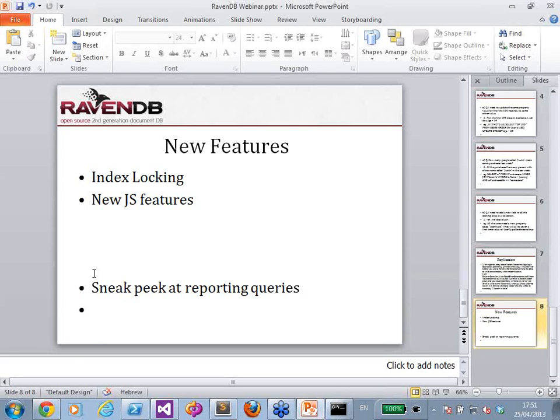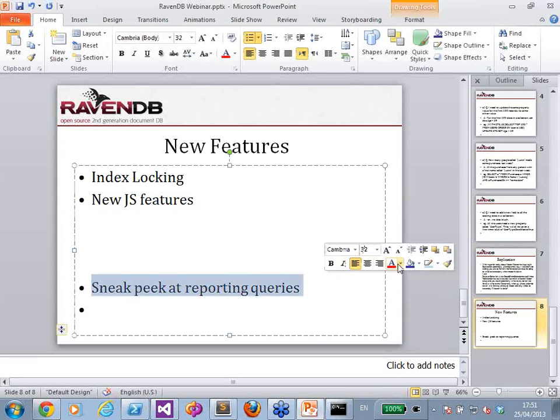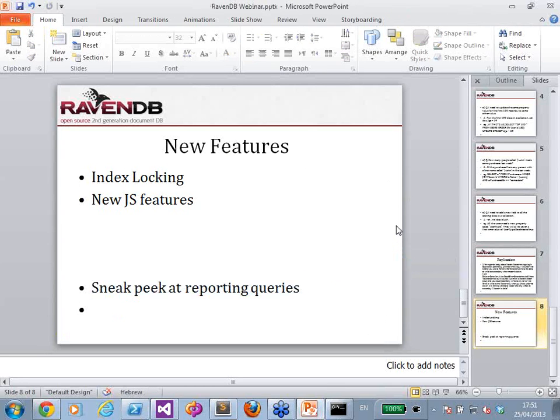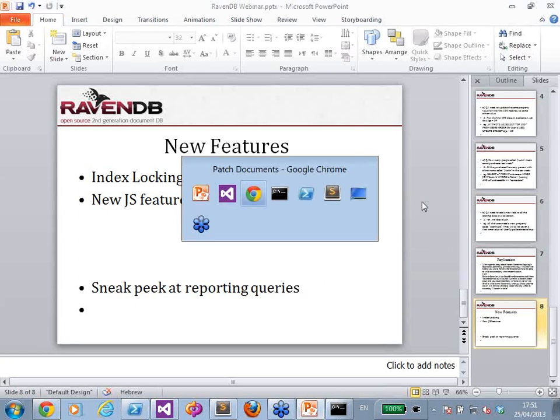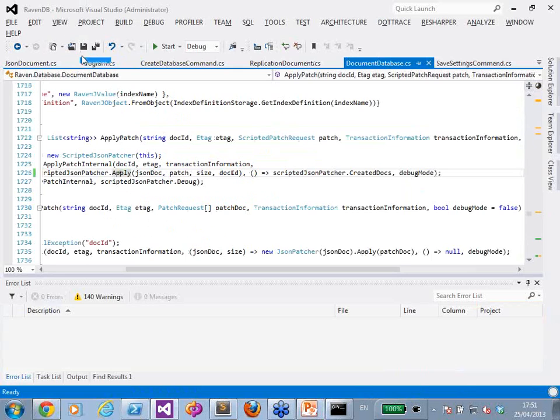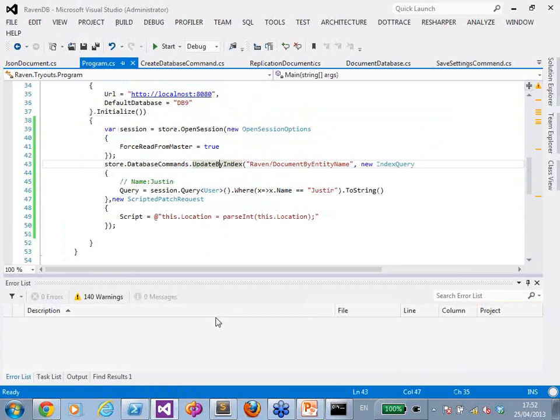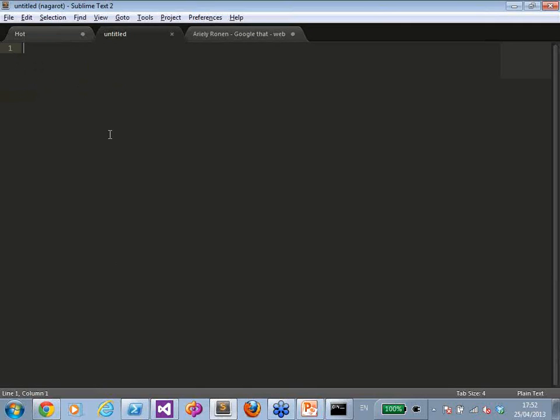Okay, guys, so what I'm going to show you now is a very, very sneak peek. The basic idea is that RavenDB currently has a minor problem. There is a set of queries that it can't easily answer. The easiest way to demonstrate them would be, for example: select comments from users.